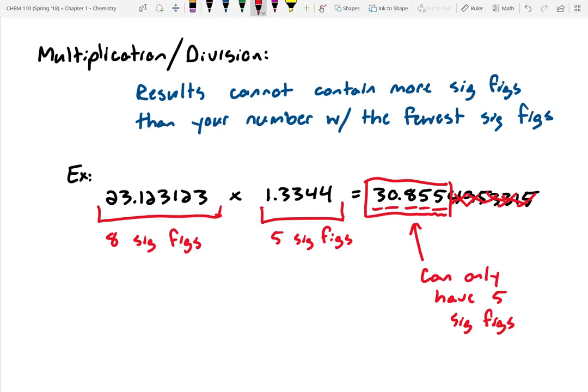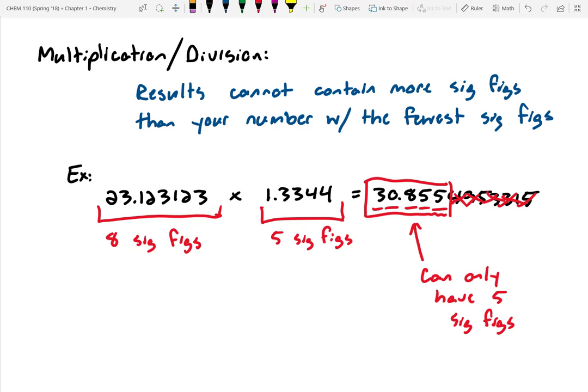Do we apply rounding to multiplication and division as well? Yes, rounding applies for multiplication and division or addition and subtraction. In this case, the digit after that 5 was a 4, so we didn't worry about rounding up. You only round up if your following digit is a 5 or greater. Okay, so we only pay attention to the one after. We don't go to like the 9 afterwards. Yeah, so for example, if this digit immediately following was a 9, then we could round this 5 up to a 6. That would be all we'd do here. So you do want to watch out for rounding.